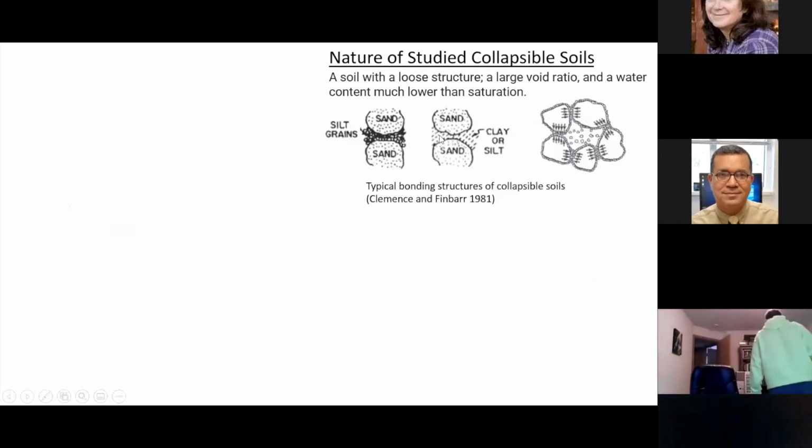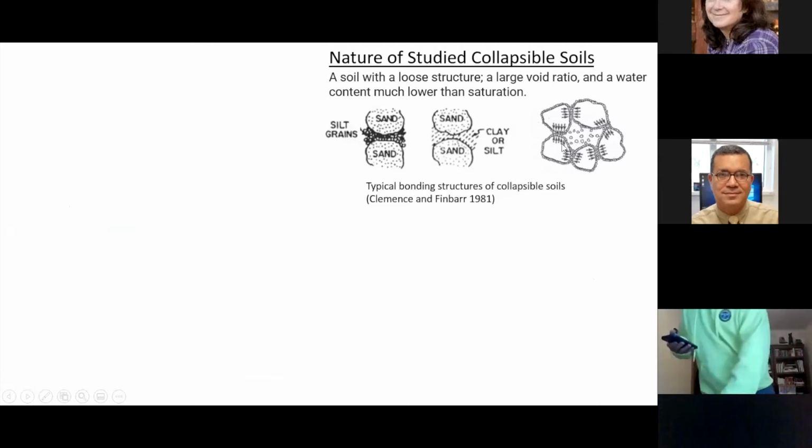What type of soil are we going to deal with? Let's understand more the structure and the nature of this soil. You will see it here. You see this? This is what we call the honeycomb structure of the particles. You see that the particles or the grains of the sand are attached to each other or cemented to each other. They have bonds there through the cementation of the clay or silt particles there.